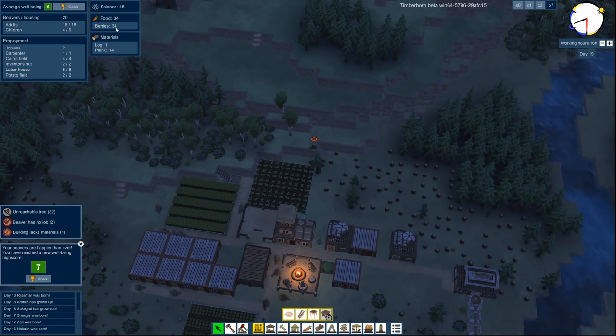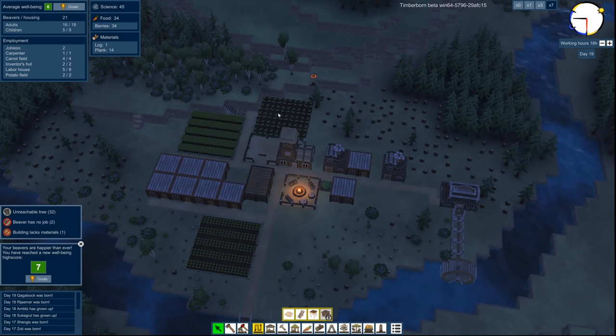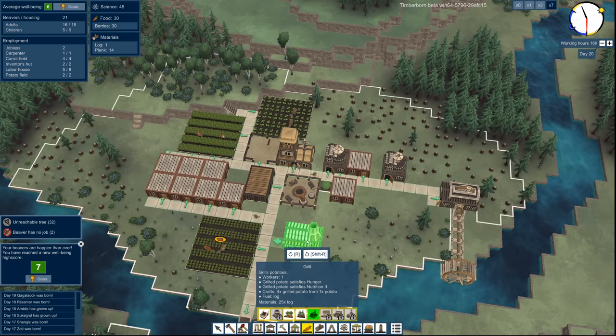Yeah, see, look, we're down to 34 berries. Now, these potatoes on their own, they're not going to do me any good. No, I've got to do stuff to potatoes in order to make them viable. Right, you need a grill. Grilled potatoes. That's pretty good. Sounds pretty respectable, if you ask me.